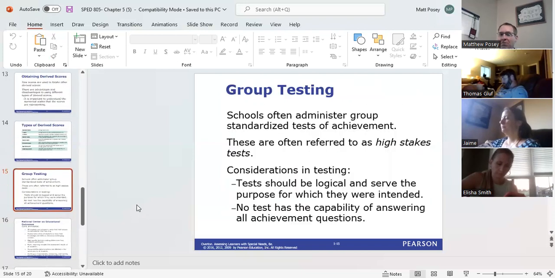So just kind of a broad overview, usually a little bit more in depth as far as some of the terminology and language that's used, especially on the norm reference side. And you may hear some of those terms used when you actually go sit in an MEGS meeting, when that examiner comes in to go over those results. So has anybody had the opportunity to do that? Sit in an MEGS meeting?